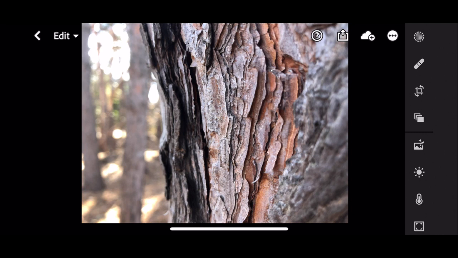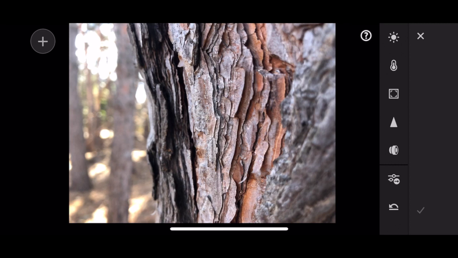So first, you're going to want to go to the Selective Edits, which is the first option in Lightroom. With that selected, you're then going to hit the plus symbol in the upper left-hand corner. You have three options for how you make your mask. The first one is painting an area that you want to change.